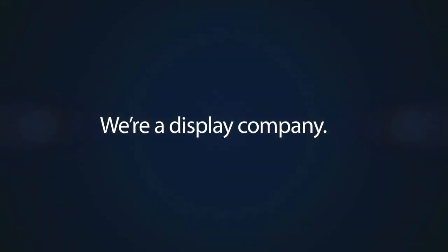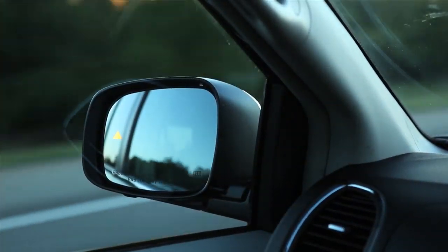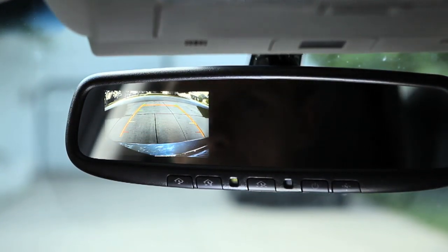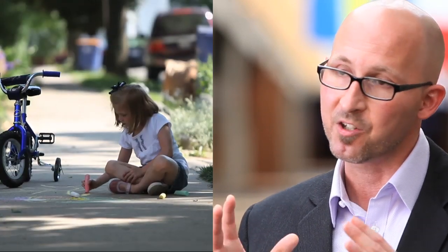We're a display company. Whether it's a compass heading, rear camera video, or driver assist alert or notification, Gentex can help you display it here in the driver's natural scan pattern. Studies show that by placing the display in the mirror, you can actually increase the driver's effectiveness in terms of avoiding a surprise rearward obstacle. One study was published in NHTSA's PREA, part of its rollout of the KTSA legislation. Another was recently published by SAE, which shows an average of 45% increase in the ability to detect and avoid a rearward surprise obstacle.